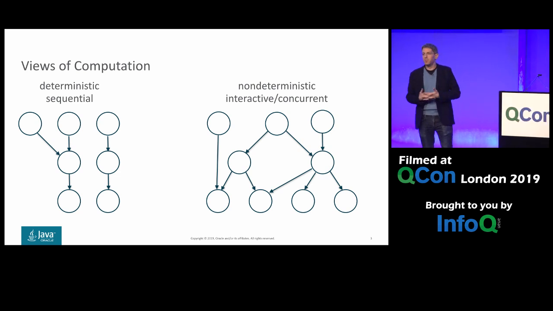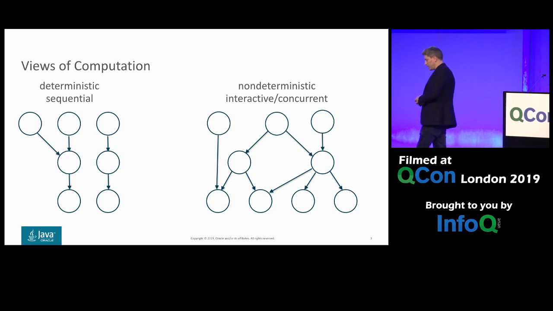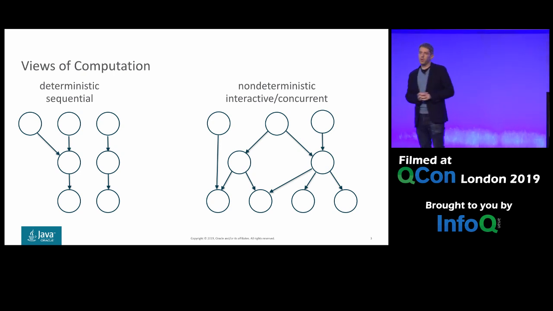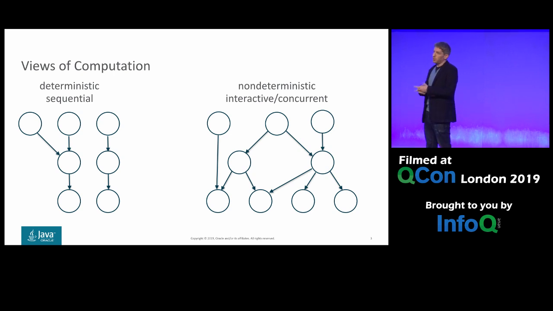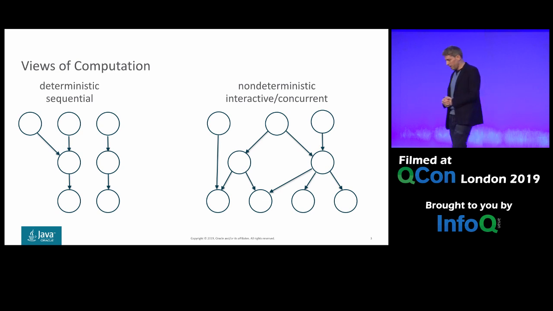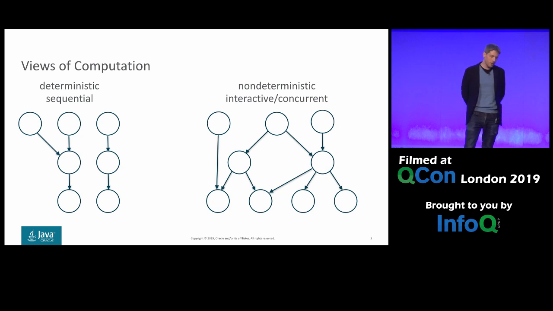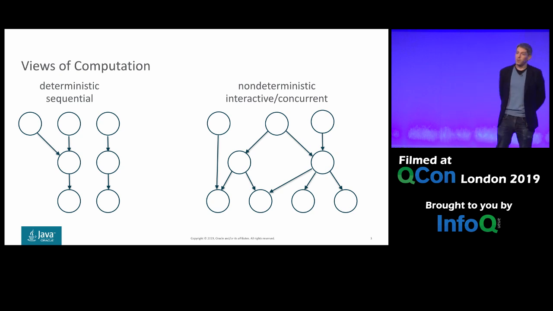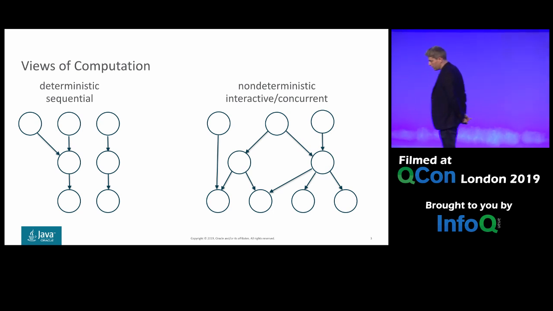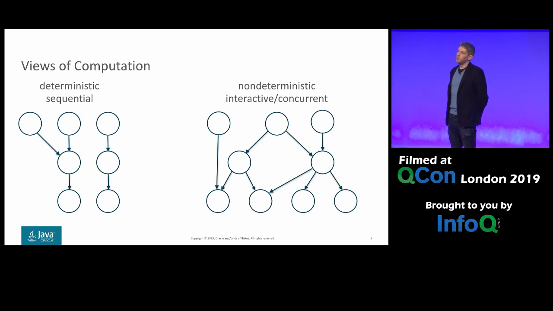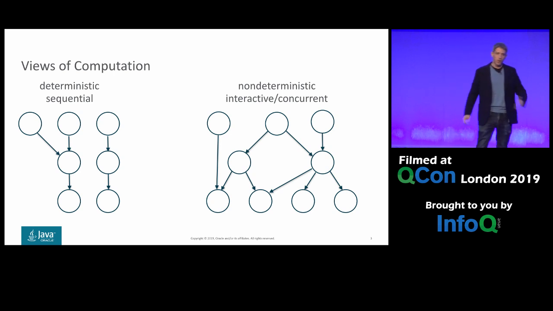In the last few decades, we've been using computation more and more in interactive systems, and such systems are non-deterministic — at any point in the program, the next state could be more than one. One reason for that is interaction, or IO. For example, if you want to read input from the user or read something from a socket, you don't know what it's going to be, so you don't know the next program state. Another source of non-determinism is concurrency or threading — if you let the kernel scheduler decide which thread to schedule on the CPU, the next program state can be one of many.